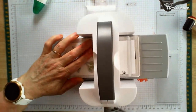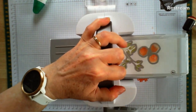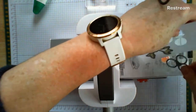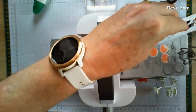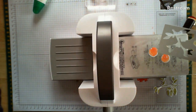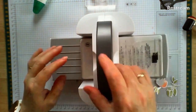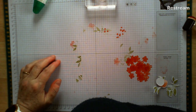Through it goes. I made a bit more of a mess of that than I normally would because of the camera, it's hard to come in over the top, which I would normally do. So it's all right. They've worked out quite okay. Let's pop those back. Our three little peaches. So they're separate, the peaches. Although you stamp them in one stamp, they actually are separate when you die cut them, obviously.